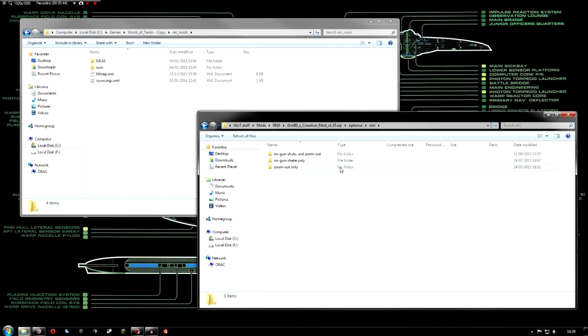Lastly, like I said, the camera options. Now these give you no gun shake and zoom out, and you get no gun shake, and you can actually, I think, disable this through the World of Tanks options anyway, but it basically overwrites the regular configuration. But I use zoom out only, which is the extra zoom out mod, and I find that very useful. So you might want to have that installed as well.